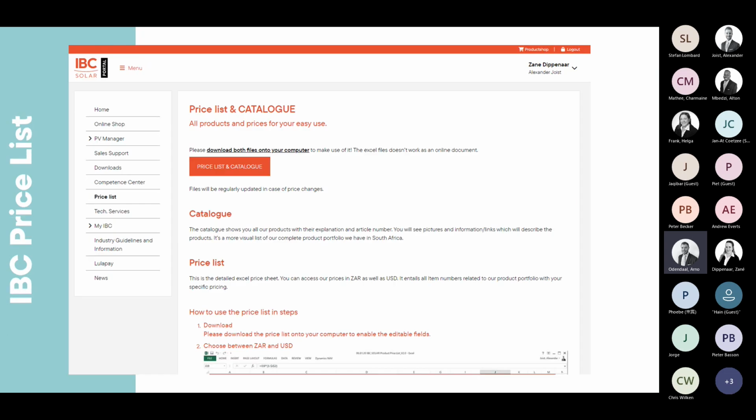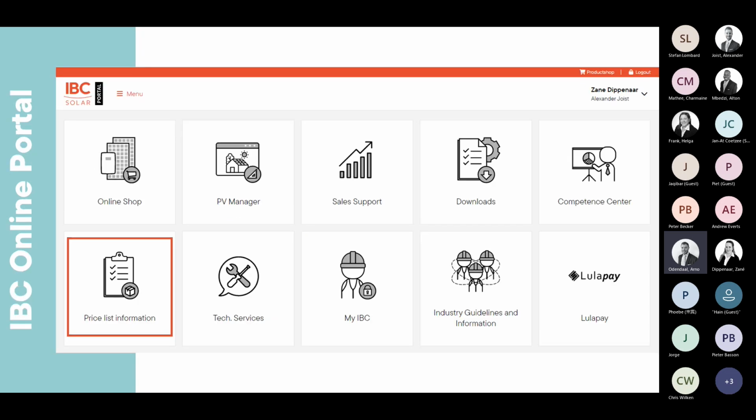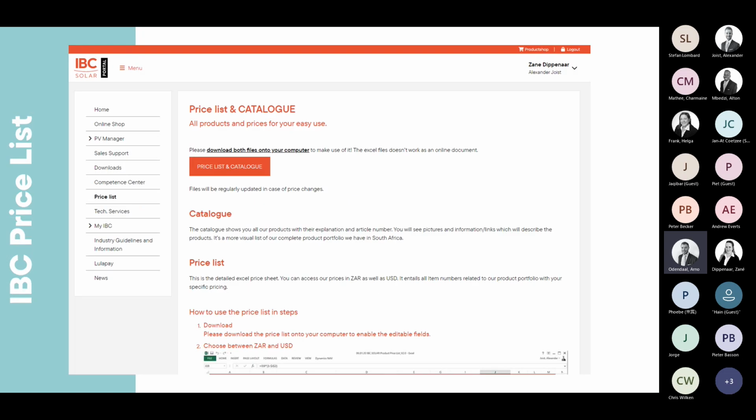So first, the price list and the catalog. If you click on the tab that shows price list information, it will take you to this screen. On this screen, you will find how to download any of the price lists and catalogs, where to save it, and how to use it.